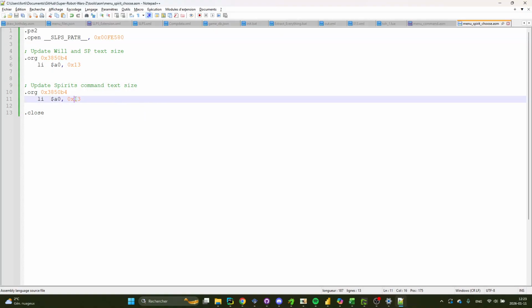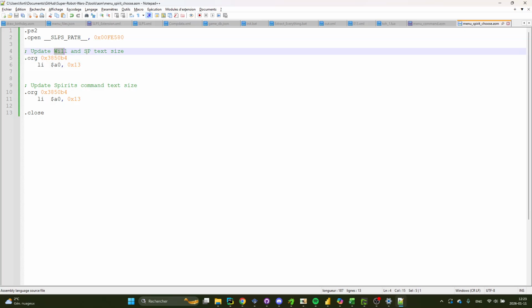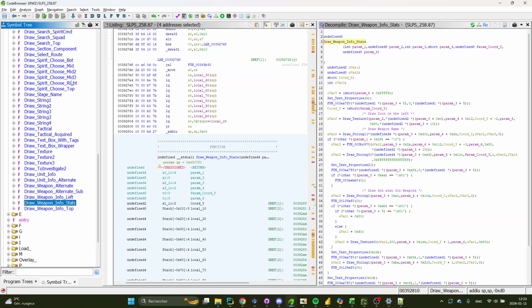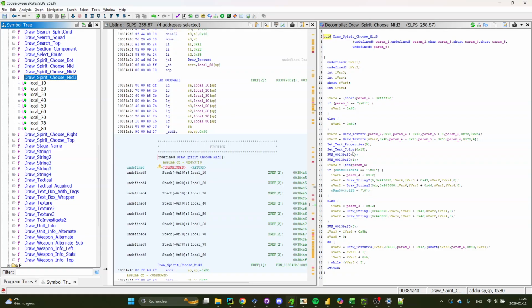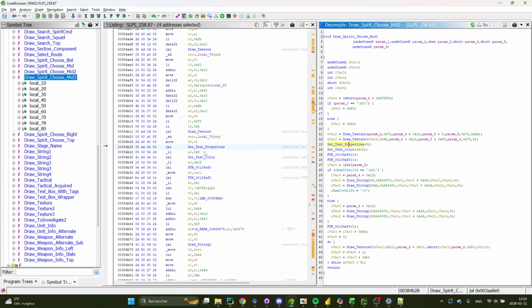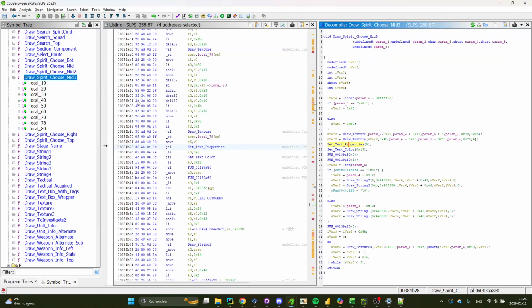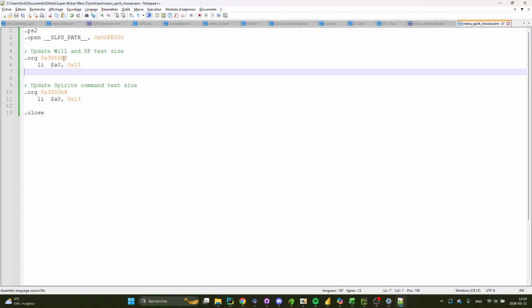Choose spirit, whatever. So here, let's go back to where we added the wheel and SP text stuff. I believe we have to go in the mid tree. Yeah, it's here. So usually once you test and you confirm it works in game, you already go in ARMIPS and put your command so you don't forget about the address and stuff. It would be the same operation but a different address. So I will just change the address.